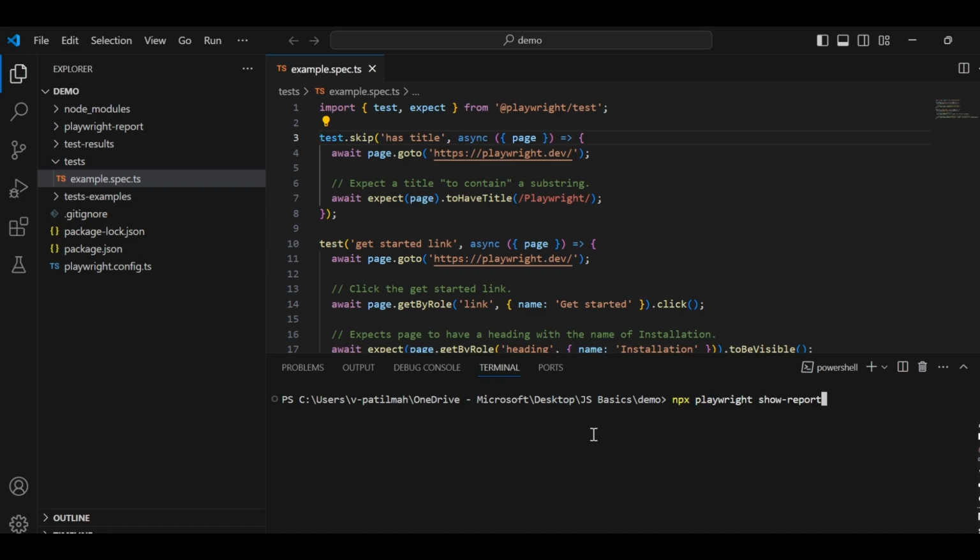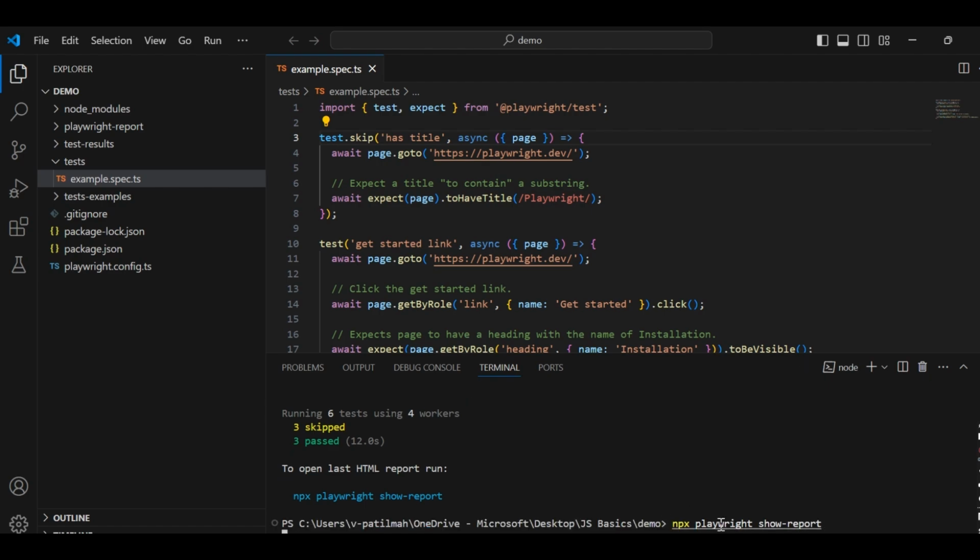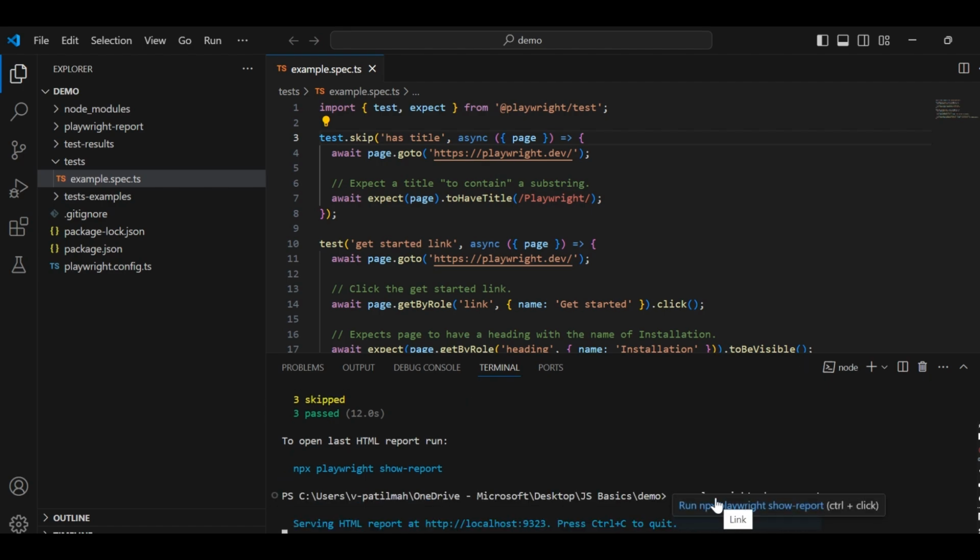Now out of six tests, it tried to run all of them, but as mentioned here, three got skipped and three passed. If you want to see the report, you can say npx playwright show-report.